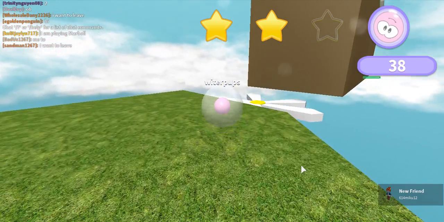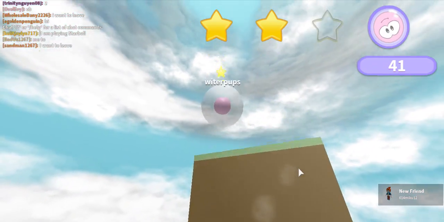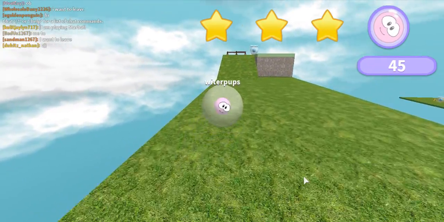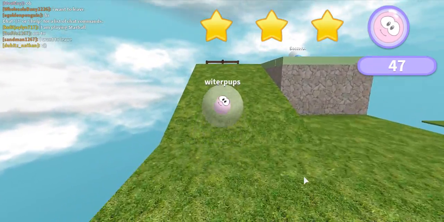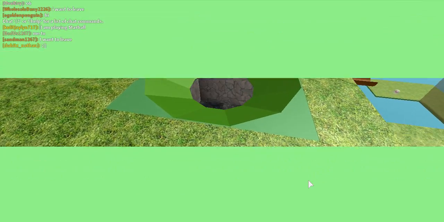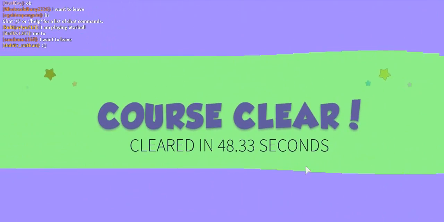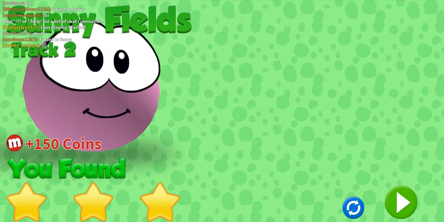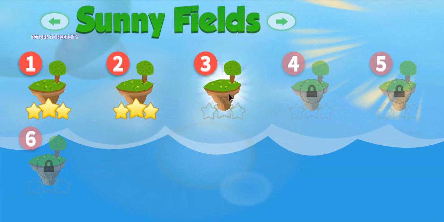You guys have to accept me in the games now, because it won't let me accept people if you don't accept me in the games. For some reason, it won't let me accept people. They're just playing. You have to friend me in the game so I can accept it.